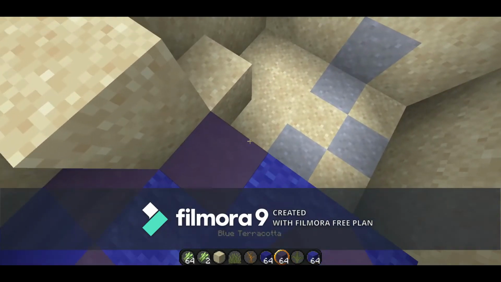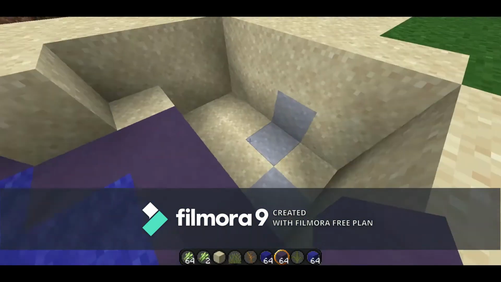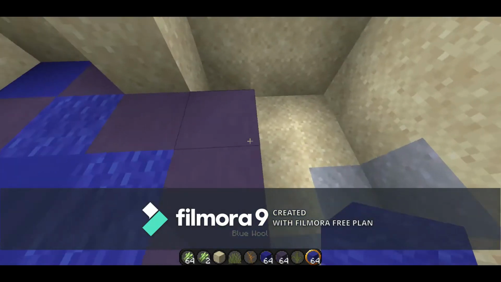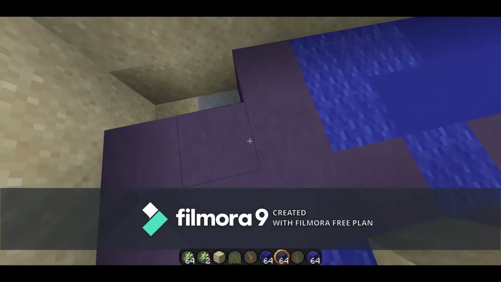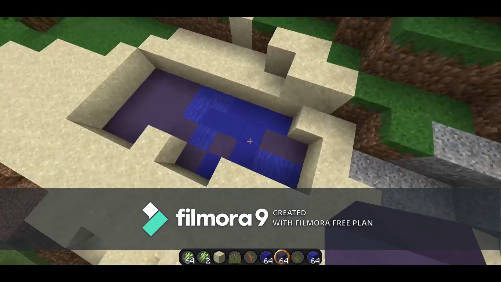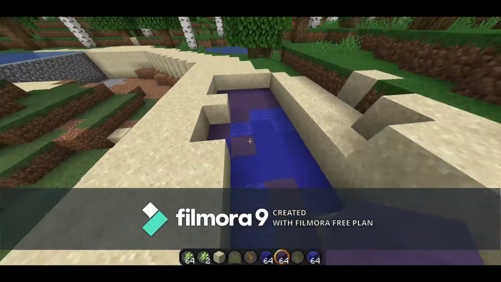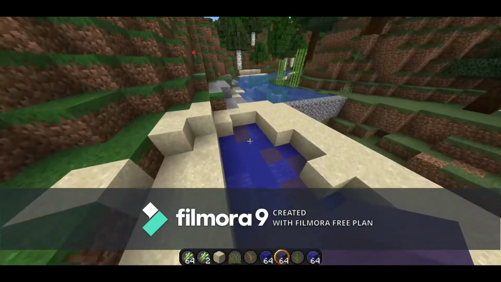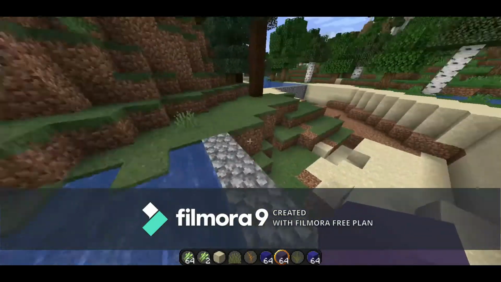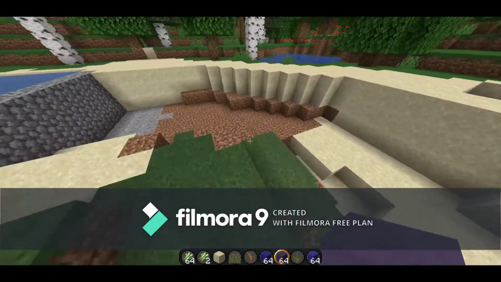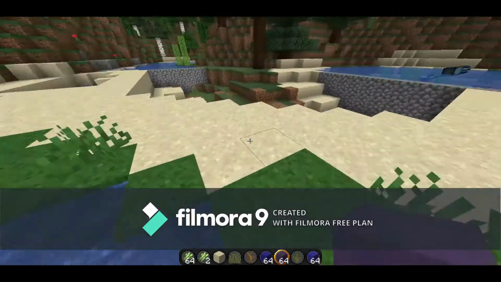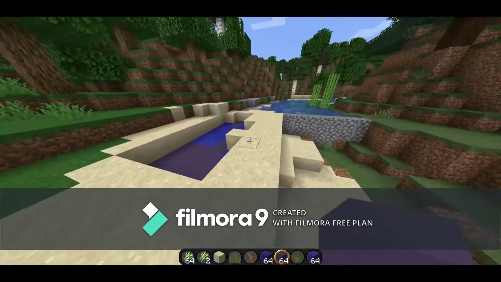I didn't mention that you could use lapis lazuli blocks, but my texture pack makes them look different. That would also look cool, but I guess those are pretty expensive. Like here, it's a pretty nice fake pond. So that's the tutorial on making a fake river or pond or any body of water.